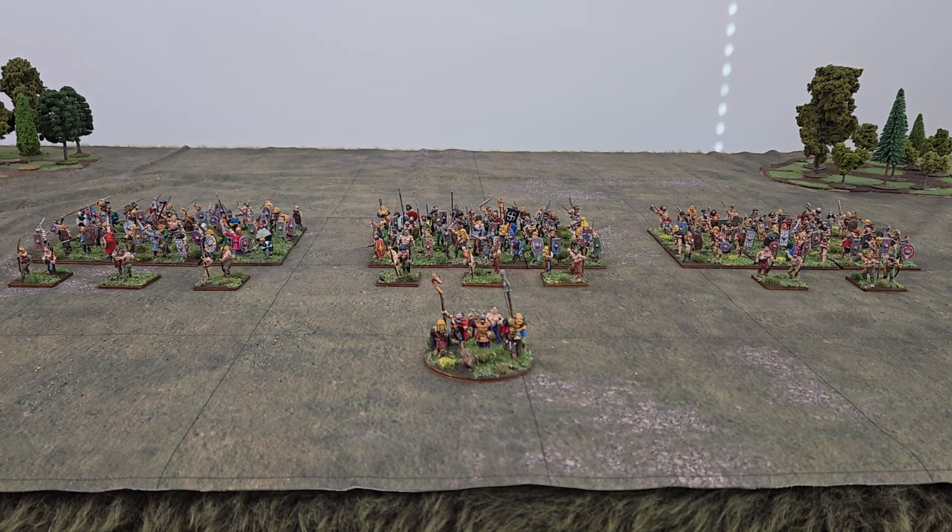This game is going to be really special. At this point, we're looking at 800 to 1,000 barbarians on the table and 500 to 600 Romans on the table. So, just a massive beast of a project to do. So, without further ado, I'll pause and we'll go in for the close-ups.